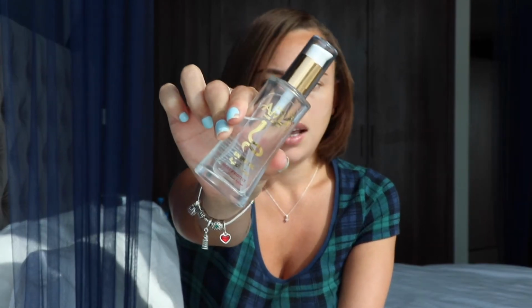Before I dry it, I will use this, which is just a heat protectant hair serum, and it smells really good. Again, it's really cheap, it's just from the supermarket. It's called Amla Hair Serum Snake Oil Heat Protect. So this just goes on your hair before you use any kind of heat.